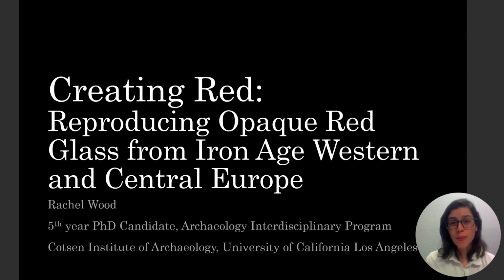Before beginning this talk, I would like to give a brief outline of the presentation. I'll begin with an introduction to opaque red glass, the regions in which it is found, the chronology, and objects associated with the decoration. Then, I'll discuss the goals of this experiment as related to my dissertation research before introducing the type of opaque red glass I'm attempting to reproduce, found at the archaeological site of Montbouffray in France. I'll also address the questions driving this experiment. Next, I'll discuss the 4 experiments conducted as of mid-March, before ending with my tentative conclusions and ideas for future experiments.